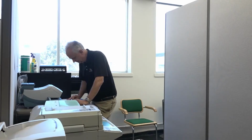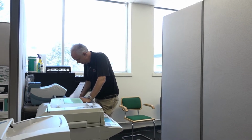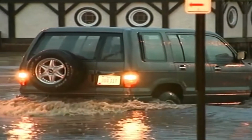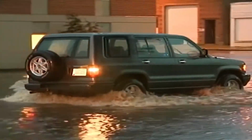Without insurance, Gary and Dave turned to the government for help. The Small Business Administration was only able to provide them with a loan. And then you learn that when the SBA comes in and does loans, they put liens on your homes. So now, not only are we risking the business, our livelihood, but to go back in business, now we've thrown our home into the risk category. Gary and Dave decided to keep the doors open.